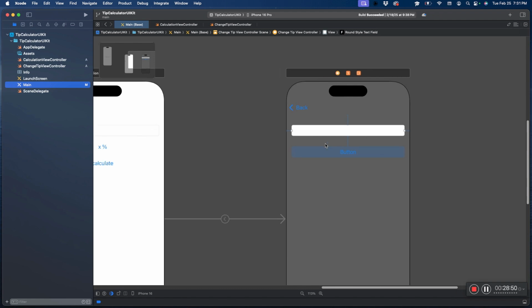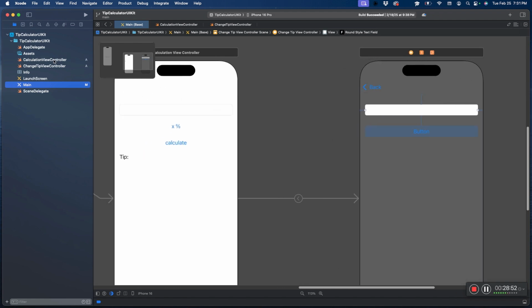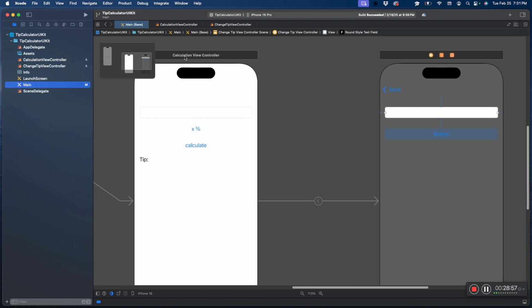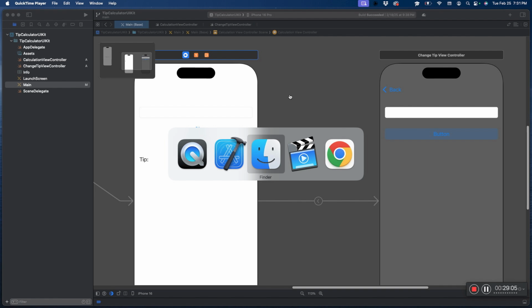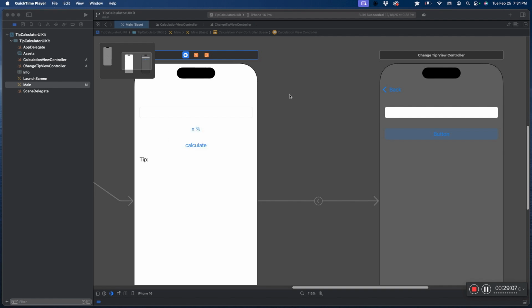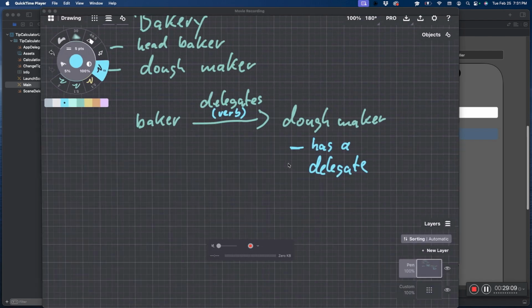Let's go back to our interface builder here. So we have two screens. One we called calculation view controller. It's also up here. So this is our calculation view controller. And then we created a change tip view controller. So let's write those two down here.